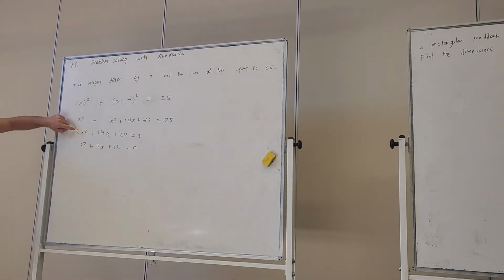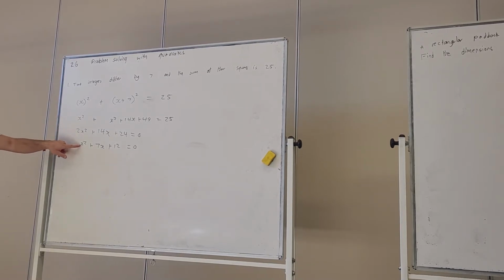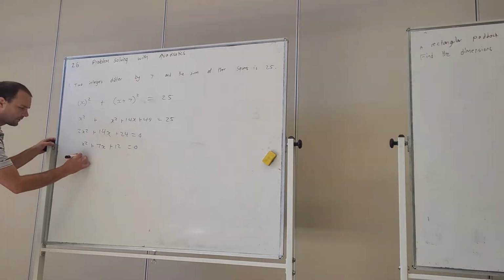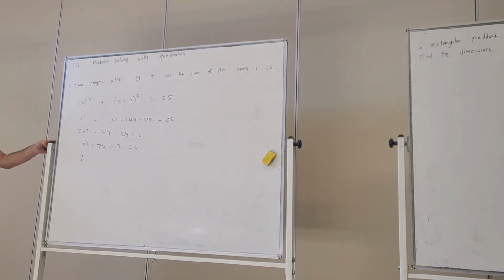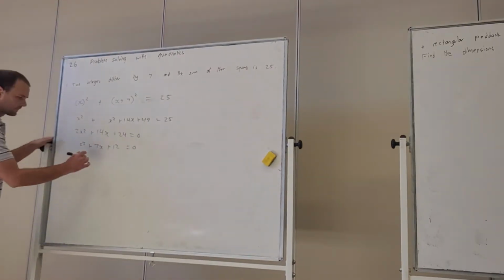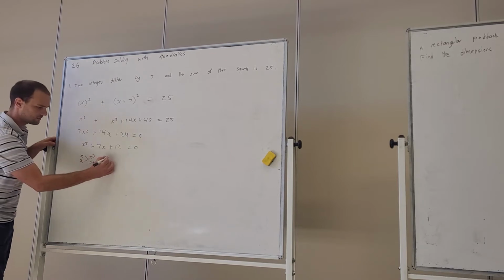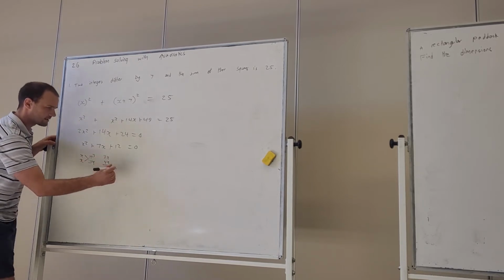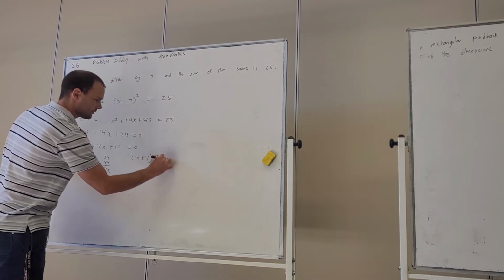You can factorise it in this step, you can do it, but the solution becomes heaps more clear when we don't have a number here, when we have what's called a monic quadratic trinomial. So if we're going to factorise this, multiples of x squared: x and x. Multiples of 12 that add to 7: 3 and 4. So we can see 3x plus 4x will give us 7x. So this is our solution: x plus 4 times x plus 3 is 0.